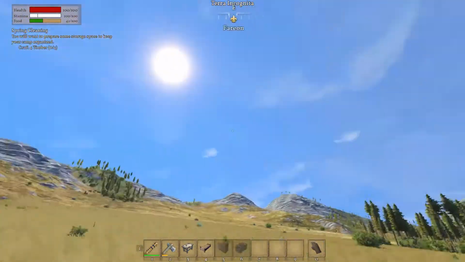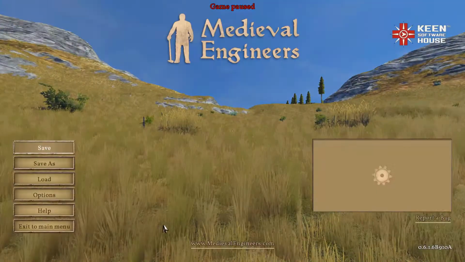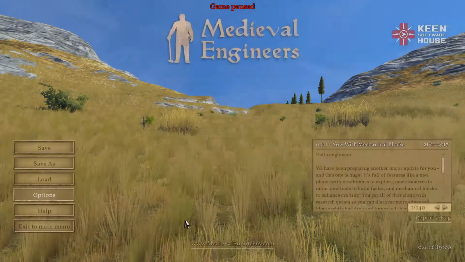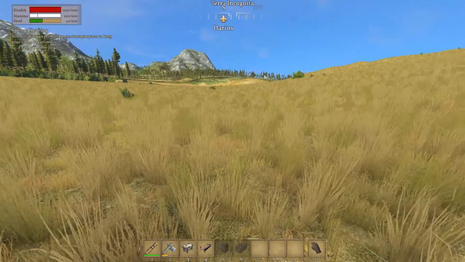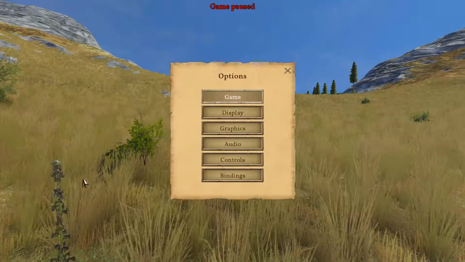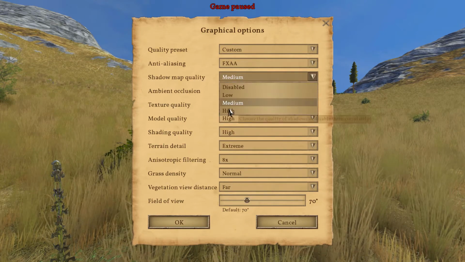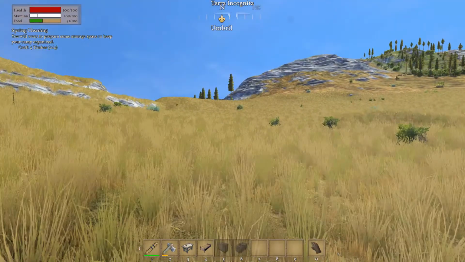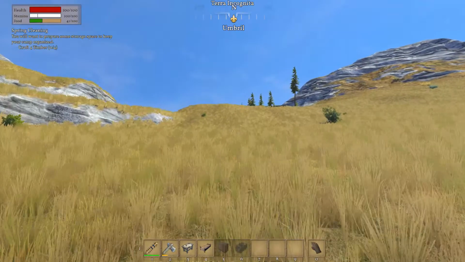Texture quality. Whoa. Motion sickness, go. Okay, that's pretty smooth, actually. Extreme. Not noticing much of a difference, but that may just require a restart. We'll see what happens when I get the next. And I know I said I was going to explore, but messing with these settings. See, the shadow map quality was another one that kind of bogged me down a little bit. Nope. Let's run with these settings for a little bit and see if I get any worse performance.